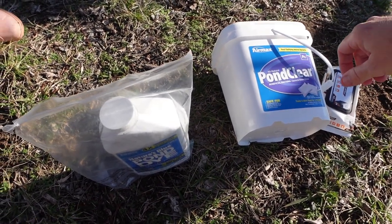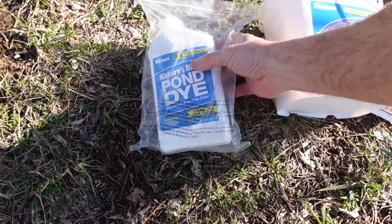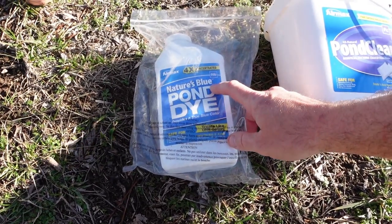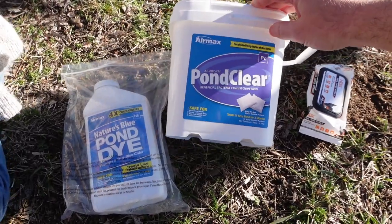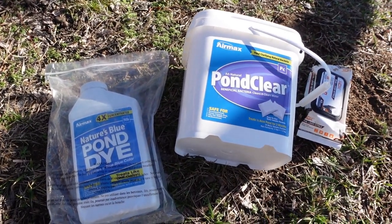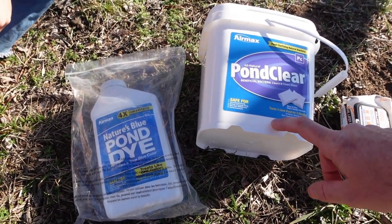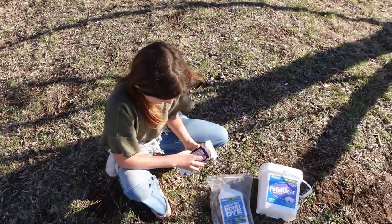Here's what I use at the beginning of the season — the spring season. The dye I use is Nature's Blue. There's also a black one but I don't like either of those — the blue is the one. If you do use it, don't overdo it; you want just enough to get that nice blue tint. Before I start really treating it, these are the packets I use — Pond Clear. Once the water starts getting warm enough I'll go to more of a liquid bacteria. This helps the pond start to settle and get its biological balance on track. Always use gloves before you touch this stuff.